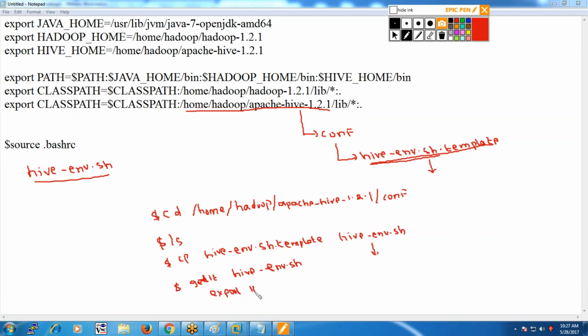Export HADOOP_HOME equals, you want to specify the location /home/hadoop/hadoop-1.2.1. Okay, this is the location where you found it. So these are all the things by which you need to install. Please make a note.